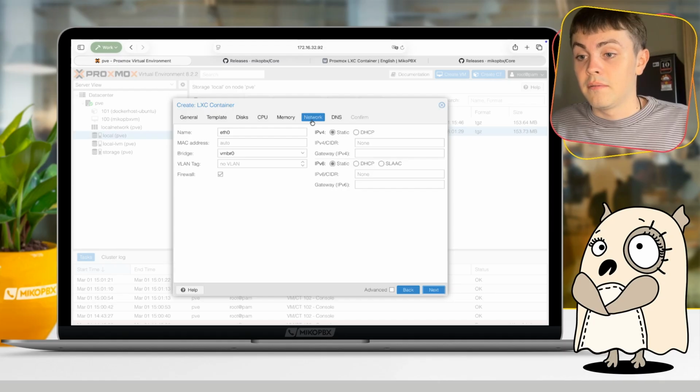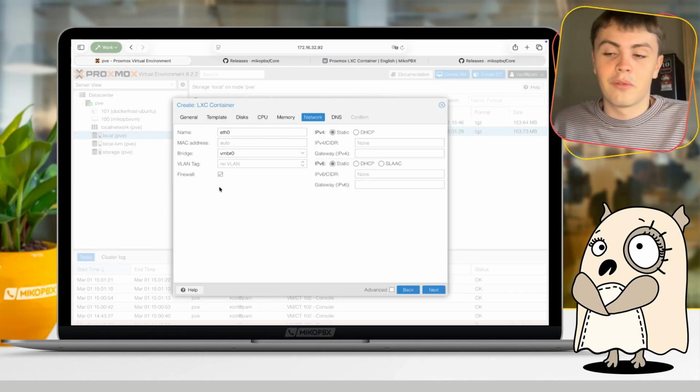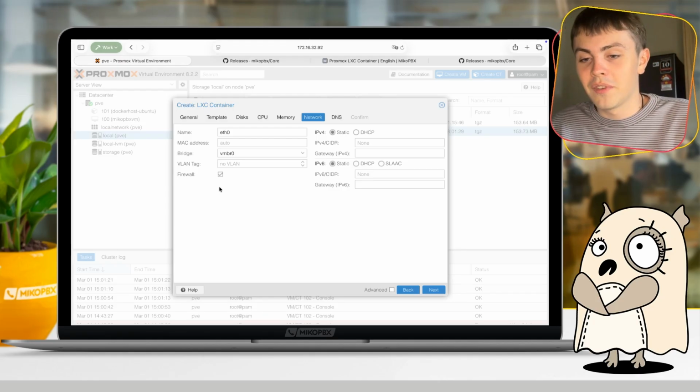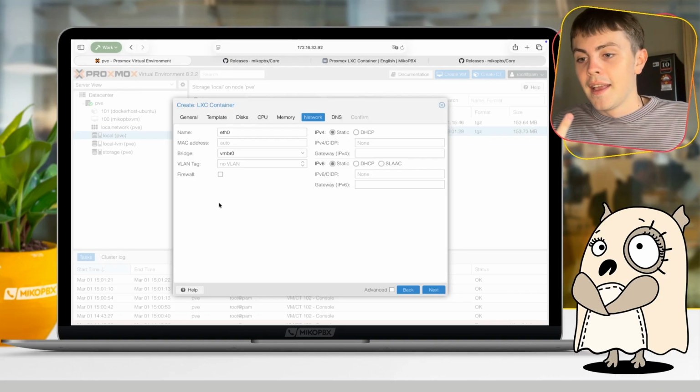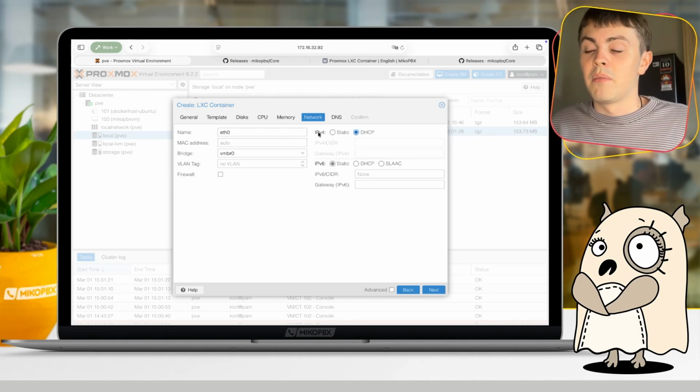Here is the network section, network parameters, and that will be individual for everyone. But for my test system, I will switch off the firewall, because later I will set up the firewall inside the MikoPBX system separately, so there's no reason to use two different ones. And also I will choose DHCP for my IPv4.